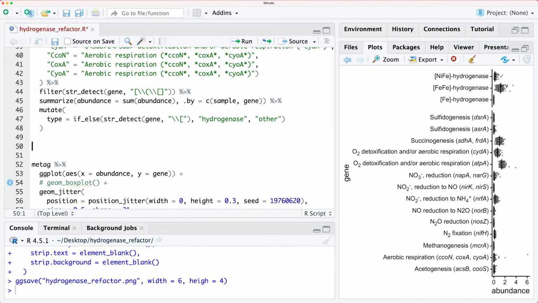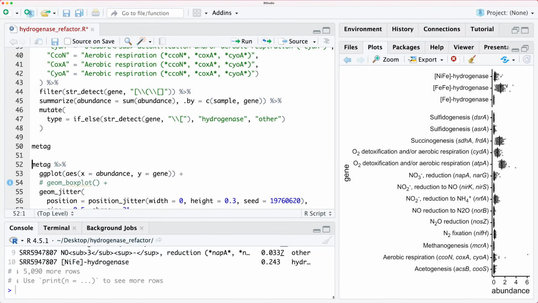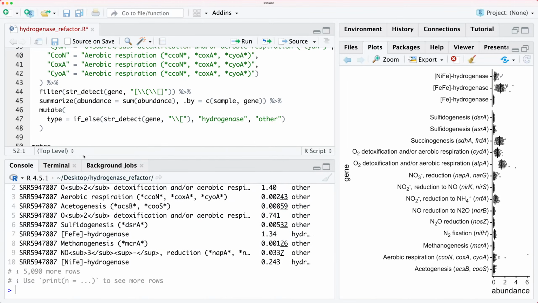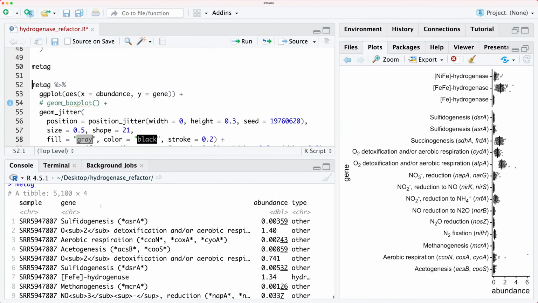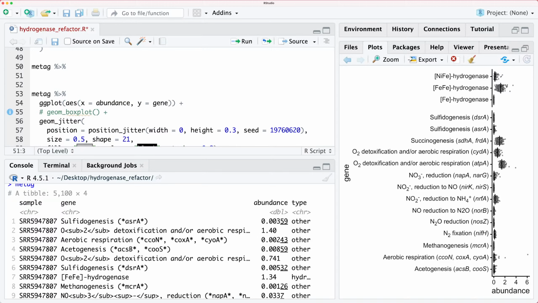So we have meta G, and I want to order it by abundance, right? By the median abundance. So we need to go ahead and get the median abundance. So we'll then do summarize, and I'll do median, and we'll do median abundance.